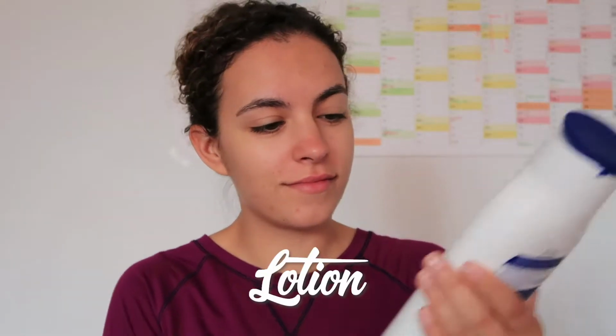Probably for next time I would get a specific oil for my skin, but for now I really like the texture and ease of using this product. I'm using a basic sensitive skin lotion just because I used the salt soap today and it makes my skin feel extra thirsty, but if you're always going to use a lotion, I would recommend getting something a little more specialized for the face.